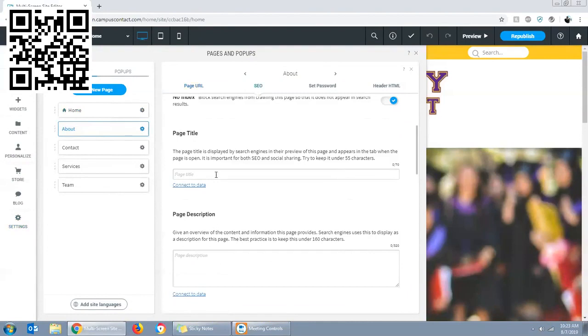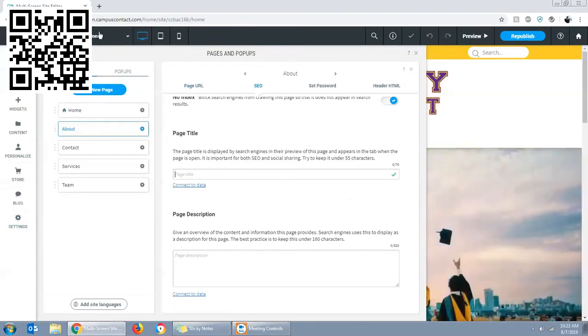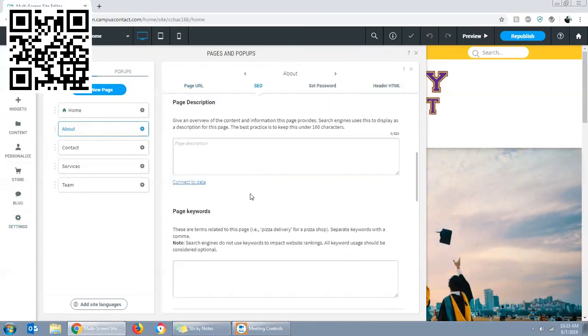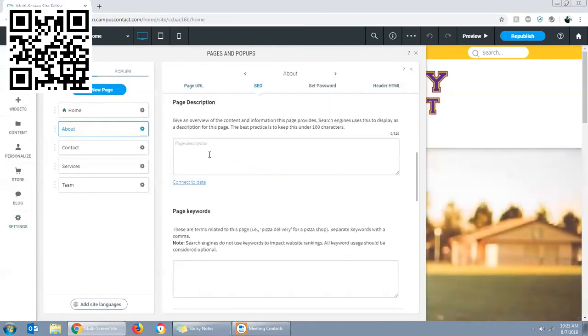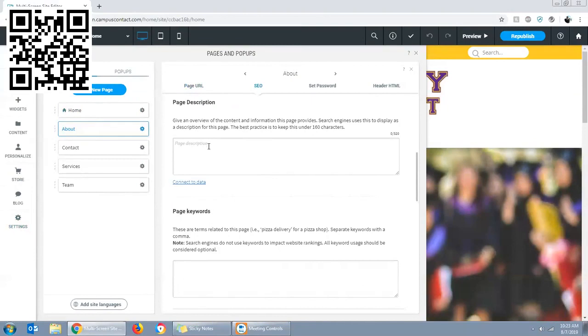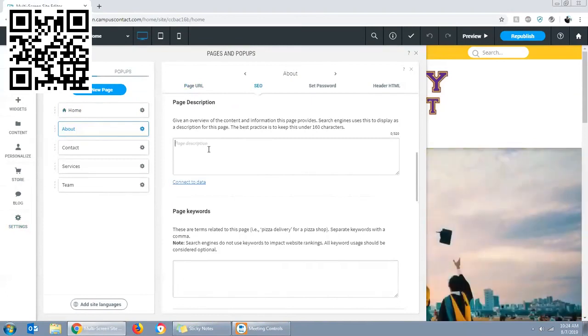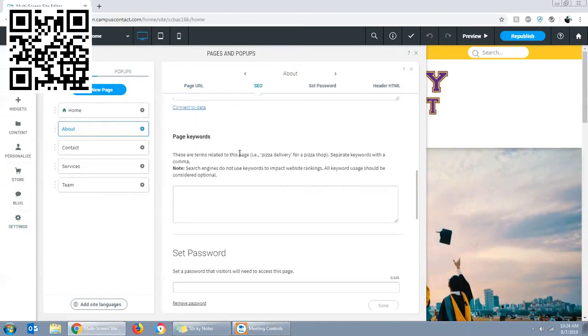You can also change the title of the pages, and that's what shows up in the actual tab. So at the very top of your browser, that's the page title that shows. And you can create a page description for search engine optimization or SEO. This is really important for you later down the line, especially on your home page, but it's also pretty important for your other pages that you go through and give each page an actual description of what they are so that they can be found more easily in the search engines.